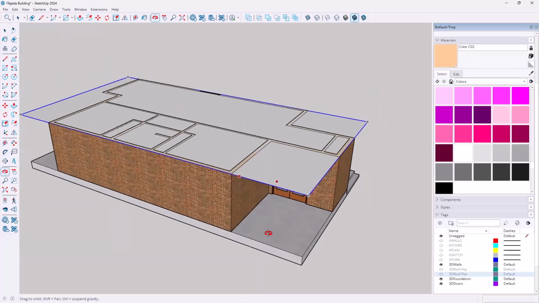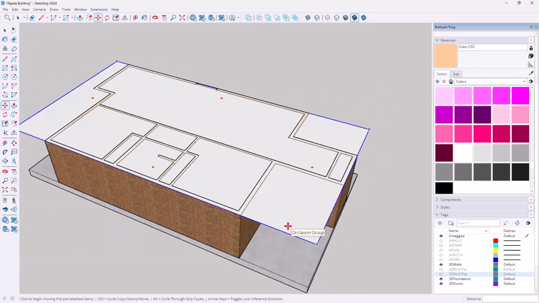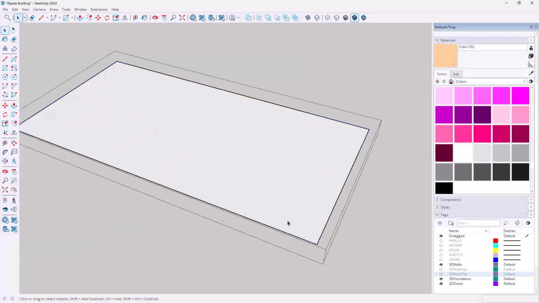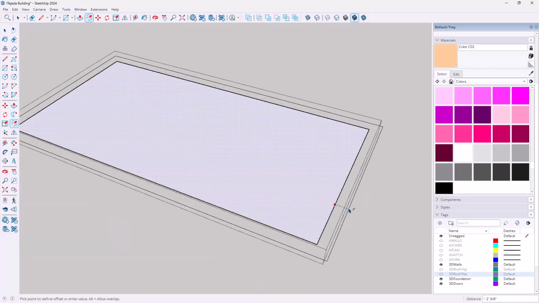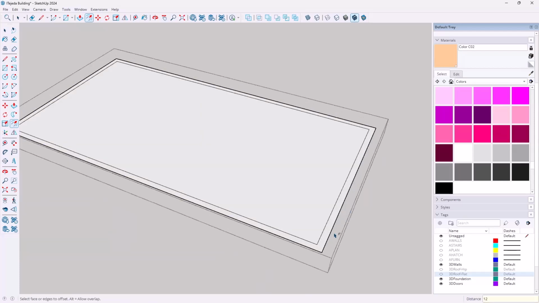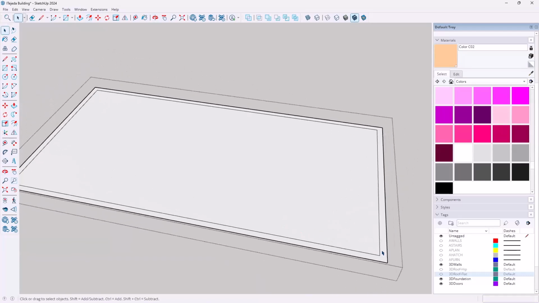And then I can go ahead and offset. So tapping the space bar, and I will double click to get into my group. And then I'm going to offset. So using the offset tool, click on that edge or just hover. And when it tells me it's on the edge, then I click it like this. And then I'm going to take it out, and I'll take it out 12 inches. So I type in 12 and enter. Now tap the space bar. And what I'd like to do is erase. So I typed E, erase this line, erase this one, and that one.